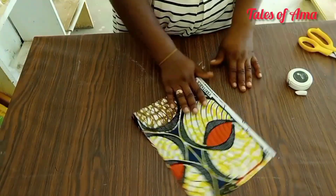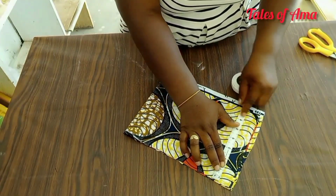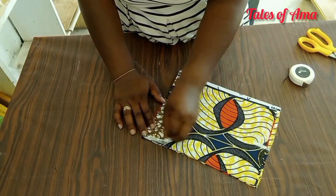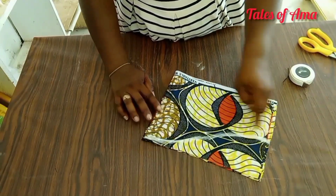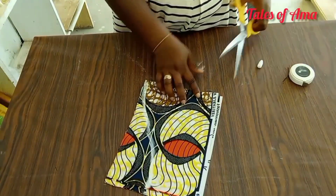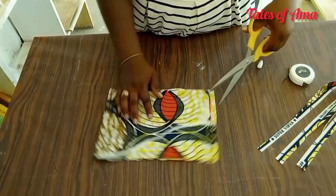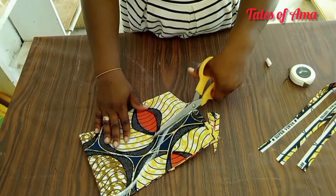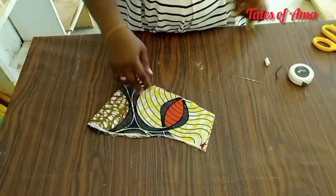Okay, so this is what we are going to be using. I'll come down by 3.5 inch here. I come down by 3.5 inch here, and I connect like so. It's as simple as that. I came down by 3.5, and then I connect. Okay, now let's cut out. Don't forget, we have two parts of our sleeve, and then cut off our slope over here. Then our sleeve is also ready.